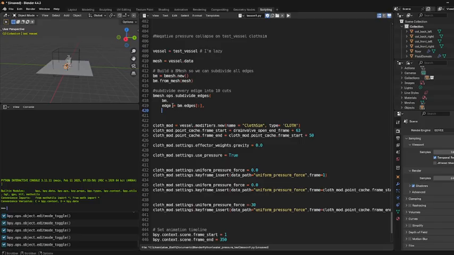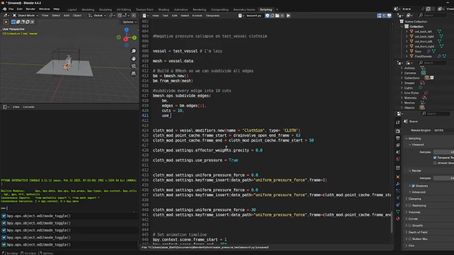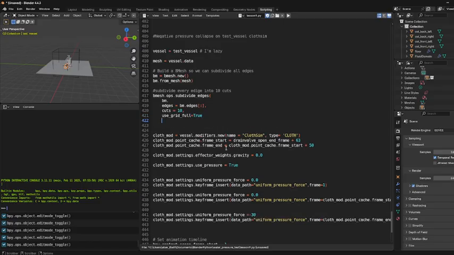Cuts is 10, and then use_grid_fill is true. So I just use a grid, and then hopefully it runs.